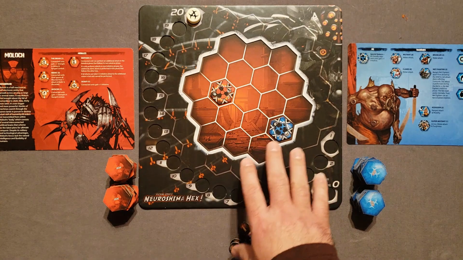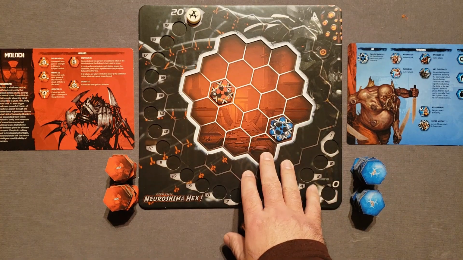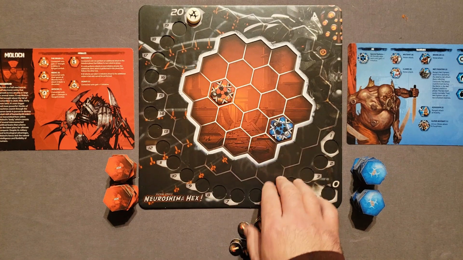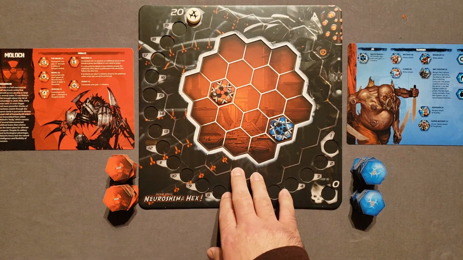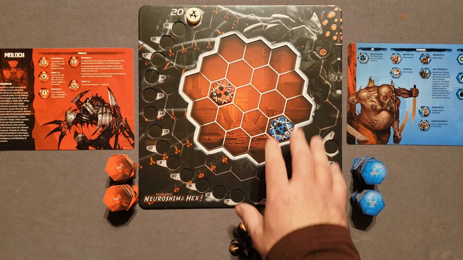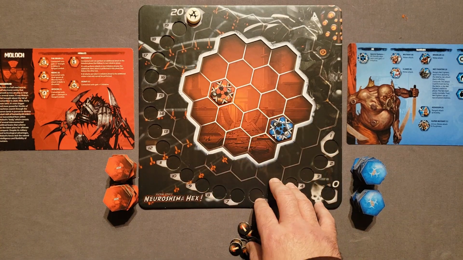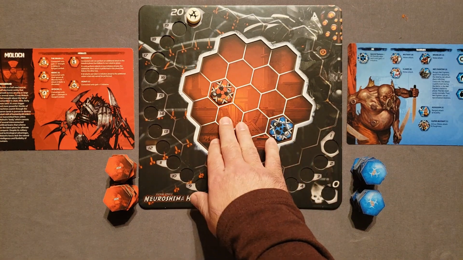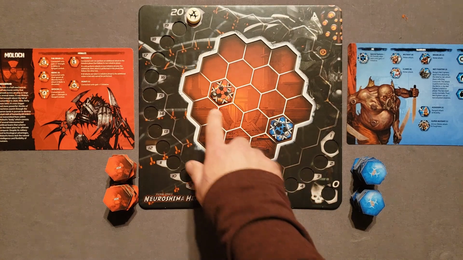In Neuroshima Hex, you're going to be taking turns, drawing tiles, discarding one of them, and placing others on the board. You'll be triggering battles, buffing up your characters, and doing all sorts of things to try and get an edge over the other player. This is not a comprehensive tutorial, but I will try to explain rules as they go.